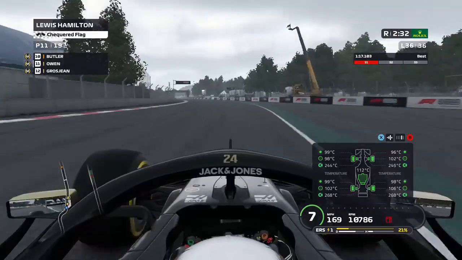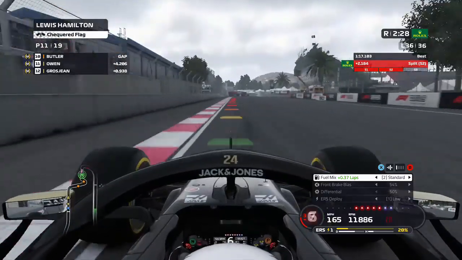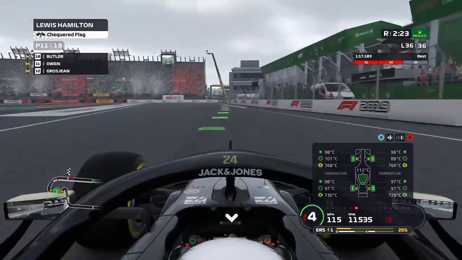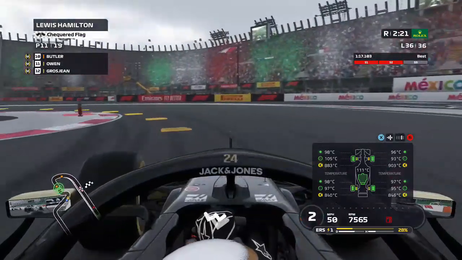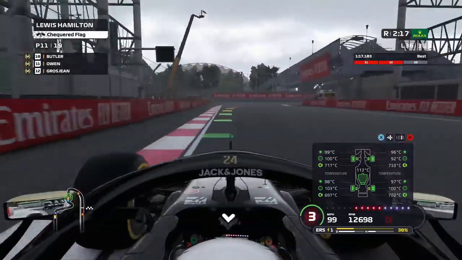Grosjean, though, had moved up into that 12th position, so it's going to be a Haas of P11 and P12 unless myself or Grosjean makes a major mistake. There is more chance of me making a mistake than him. Going a little bit wide now as we head down through this final sector. A lot of confetti going off. Such a cool sight coming through on this final lap here in the Mexican Grand Prix.